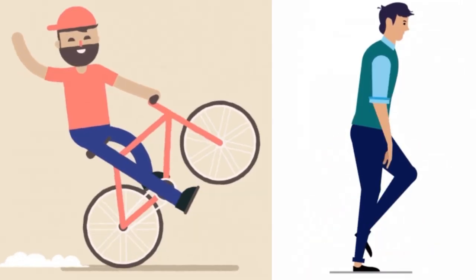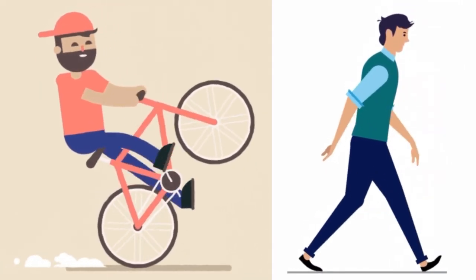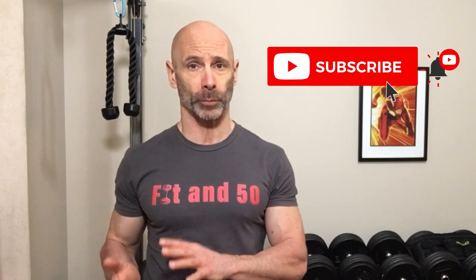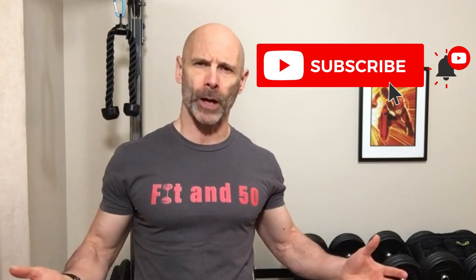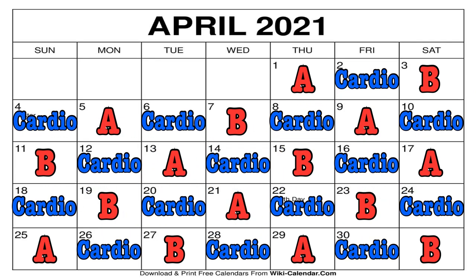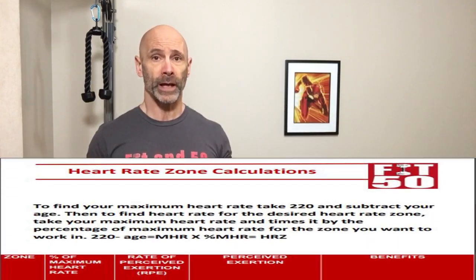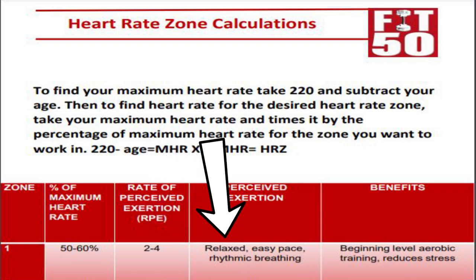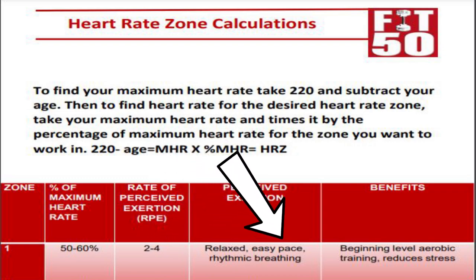For cardio they kept it easy, doing either cycling, walking, or aqua gym, with the workouts again being 90 minutes but every day. So on weight training days they'd be doing a total of three hours of exercise. That's a lot for most people, so I'd recommend doing cardio on non-resistance training days, three or four times a week, at a heart rate of 50 to 60 percent of your maximum. This is a very easy pace and you should never feel out of breath.